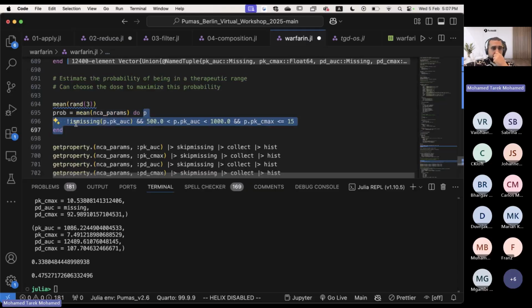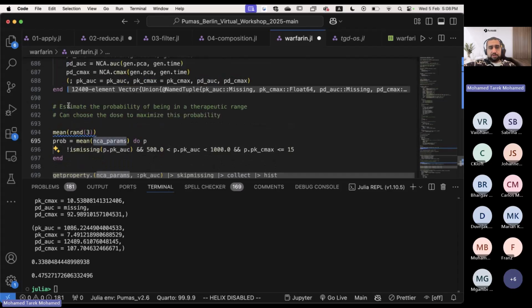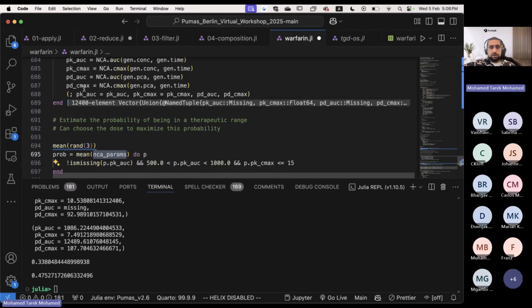In this case, I'm using this particular form of calling the mean function with an anonymous function passed as the first argument. The anonymous function takes a single input p, and p is going to be the name tuple. So p is going to be each one of those elements here, which is the vector of name tuples that we just got, right? The name tuples will have these fields, the PKAUC field, the PKCmax field, PDAUC, and PDCmax.